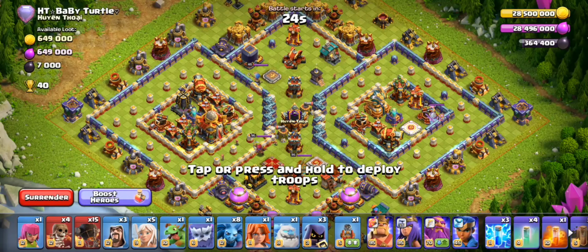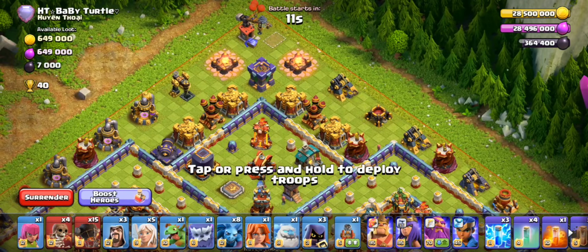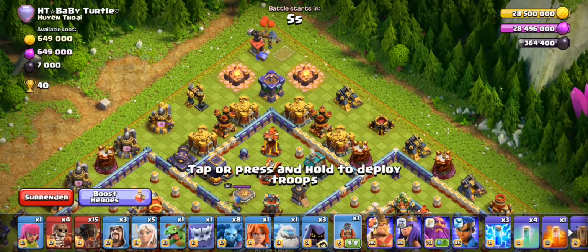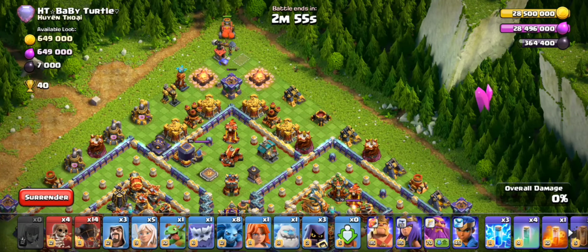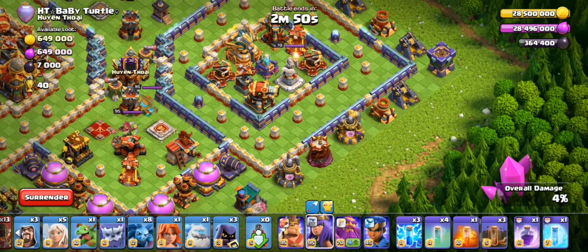Interesting base to get going. How do I want to work this one out? Okay, I am aware that there is a Tesla farm over here, I believe. So let me do one thing. I'll just get a flame finger going over here. We'll once again start with the queen charge. Oh wow, it's not where I expected it. Okay, looks like the trap locations are a bit different.